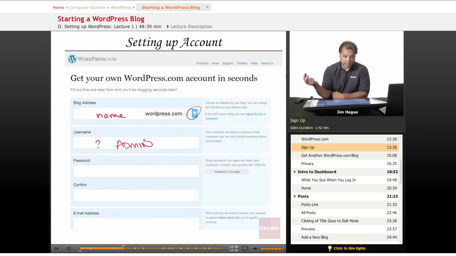Make sure no one knows about it, but at least you should be able to remember it. If you do forget it, there is a password reset feature that WordPress offers. As long as you know your email address, they'll email you to reset it. So why don't we go ahead and visit this website.